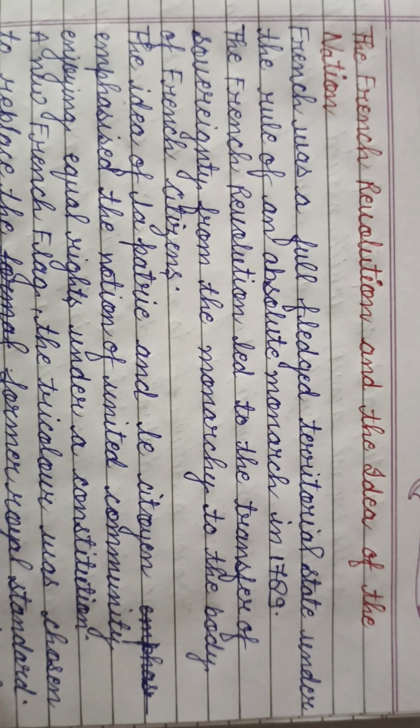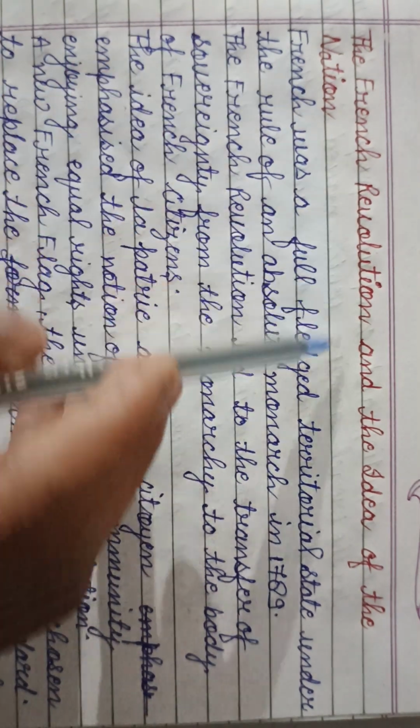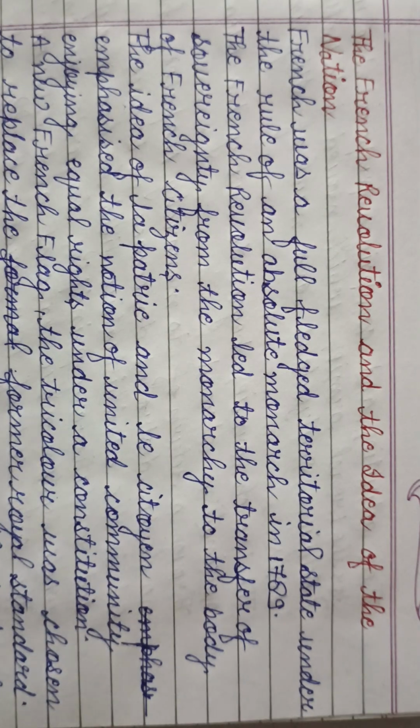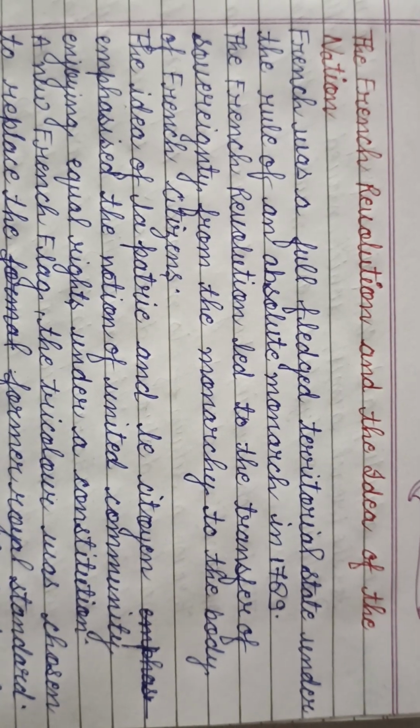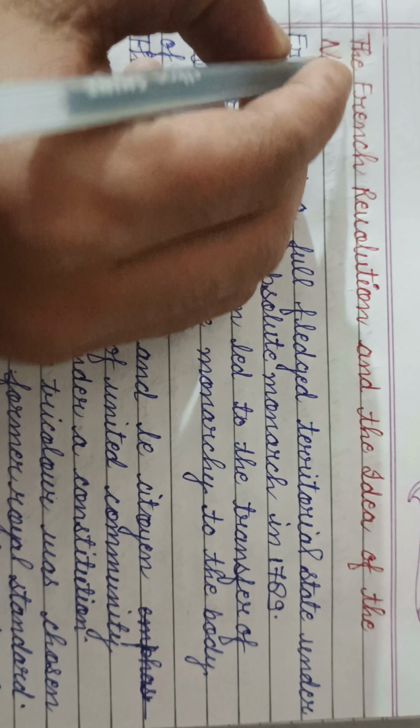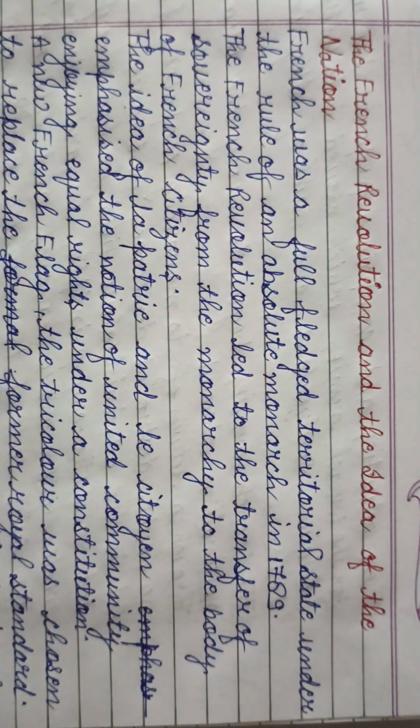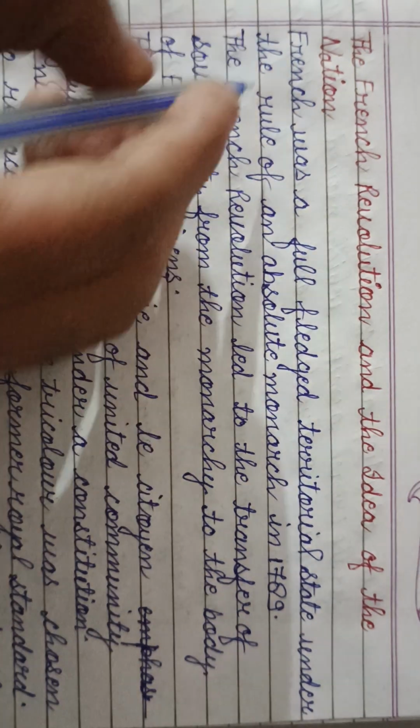In Europe, the first part I have already taught you. This is the second part of that video, and it is a subheading of that chapter. The name of this heading is The French Revolution and the Idea of the Nation. Here I will talk about the French Revolution and the idea of the nation.